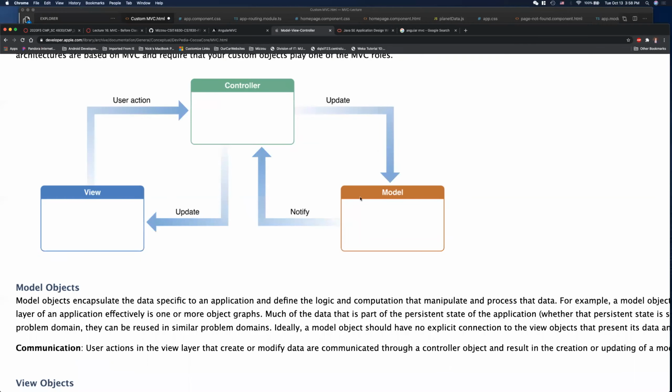Now remember, MVC is nothing super fancy. All it is is a communication structure. It's an architecture pattern. So it's how you set up your code. Okay, so the view is just your front end code, the controller is the middleman, the model is your data. It's just how you organize your code. That's all this is. It's an architecture. It's a system design. It's a design pattern. And it specifies how the communication will occur between each of these three components.